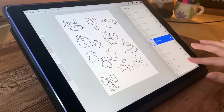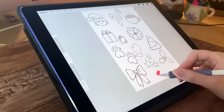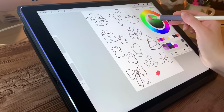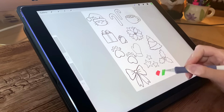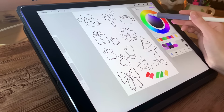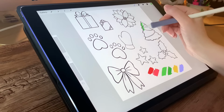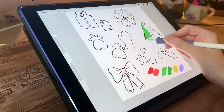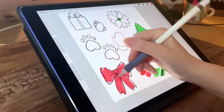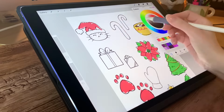Then these pieces need a little bit of coloring. I made copies of them and I put them all together so that I could try out and find a good color scheme. I don't want to bring in too many different colors, but I want it to look Christmassy with red, green, yellow and maybe a little bit of blue. I want it to be well balanced when putting all of these pieces together.